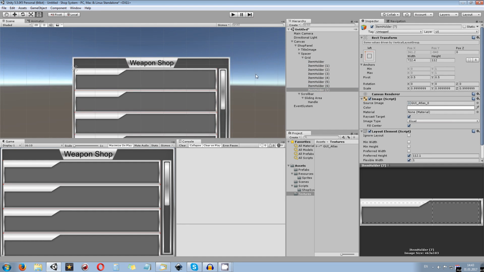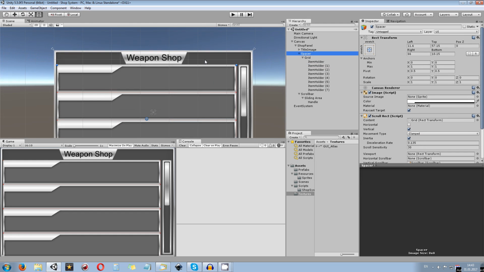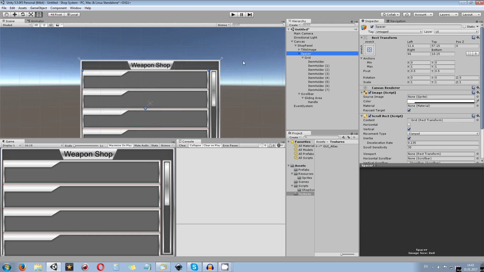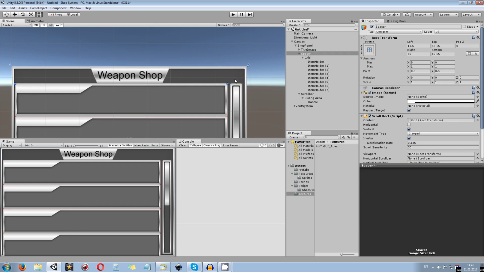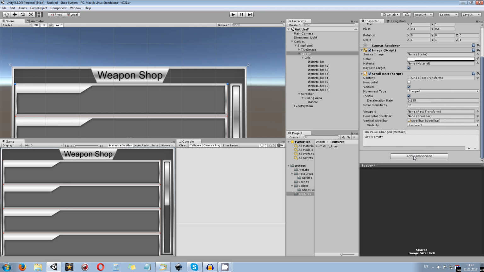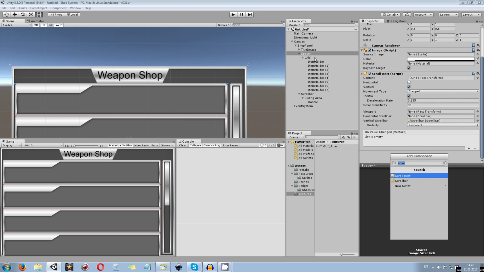The only thing we want to clamp away later on, let me show you this one as well, is we want to mask that particular items inside the spacer. So the spacer should be our mask. What we can do with that is we just add another component in here where the scroll rect is on our spacer and call this one mask.